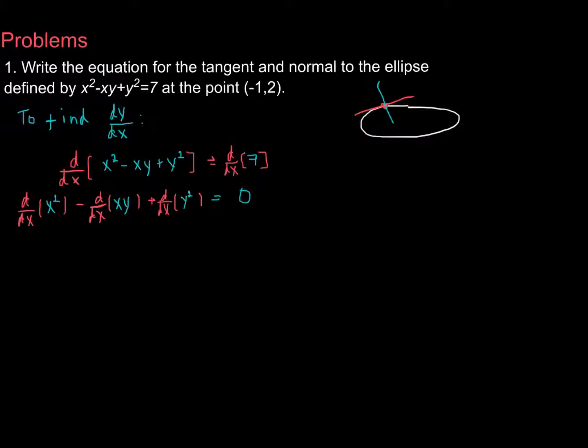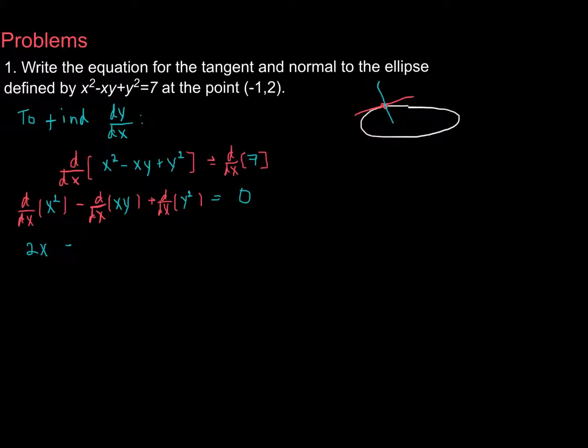All right, so the derivative of x squared, that's simple enough. Using the power rule, I get 2x. Now, here I have the derivative of x times y minus. I should put that up front. So the derivative of x times y. Now, this is a product of two functions of x, right? y itself is a function of x. So I'm going to use the product rule here.